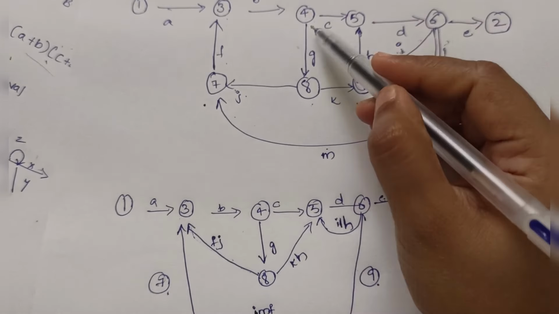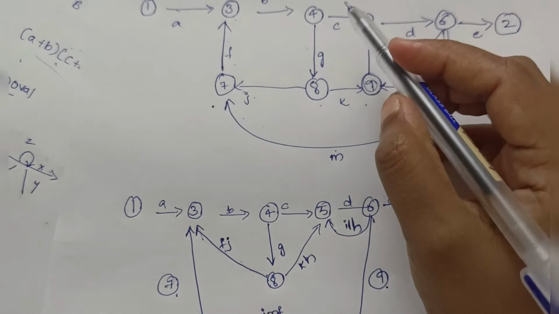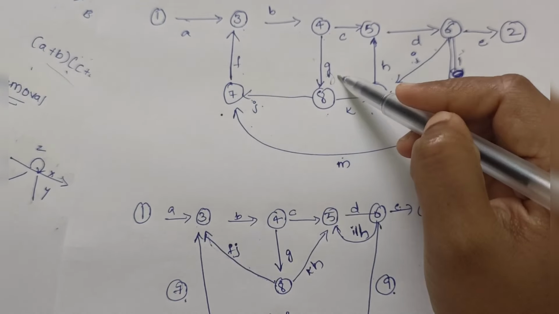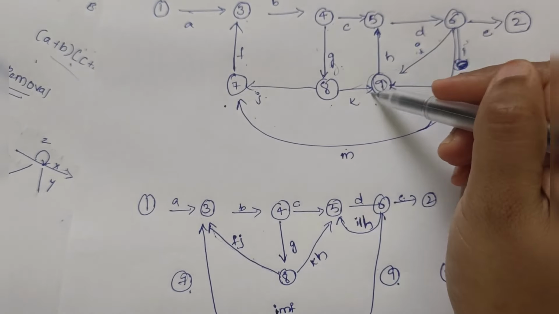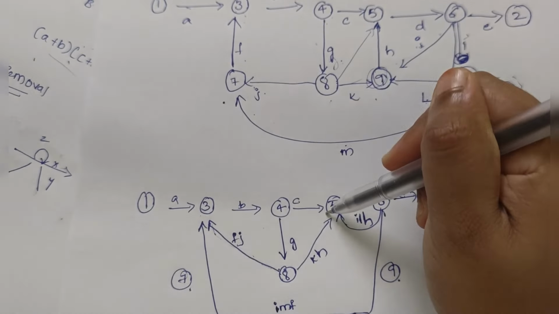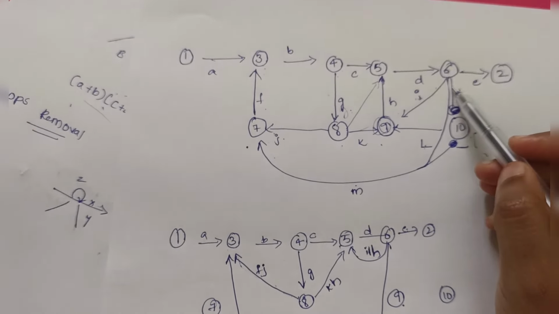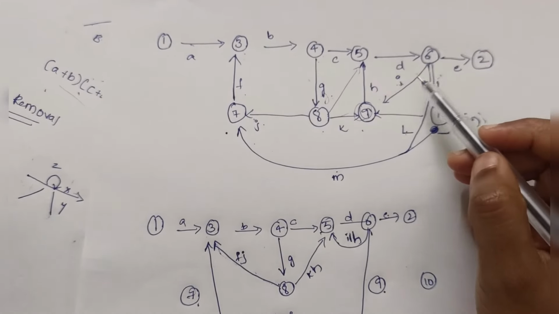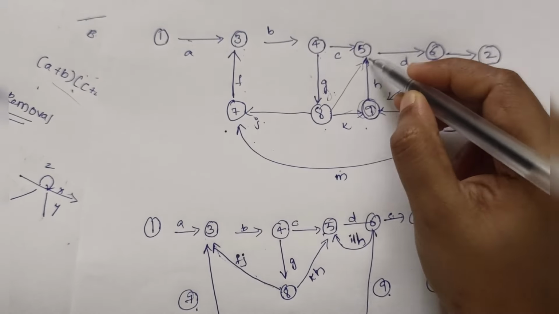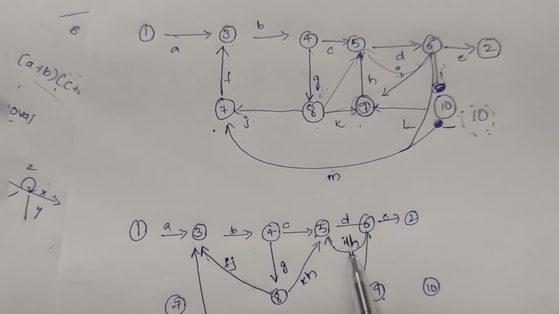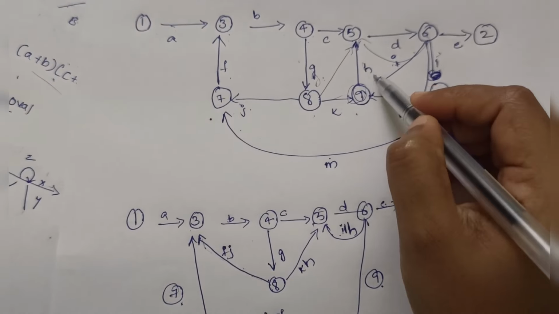Here again for the 4th node, only from 4 to 8 only G is passing, and for 5 it is K, H. These nodes can be reduced to directly K, H. Again for 6th, passing I, J and H. So we are directly giving the self loop as I, not J, L, L, I, L, H.